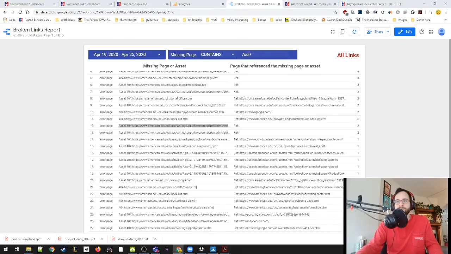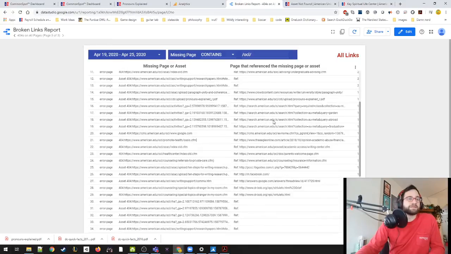CPL check-in. ASAC. Missing assets. I mean, again, over the years, honestly, we've probably gotten thousands of them if you add them all up, because it's just ones and twos here. See, the pronouns explained. Right, it's referencing itself. Again, it's a page that doesn't exist, so I don't know how to create a redirect from that.